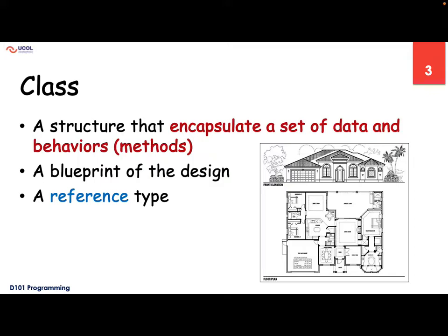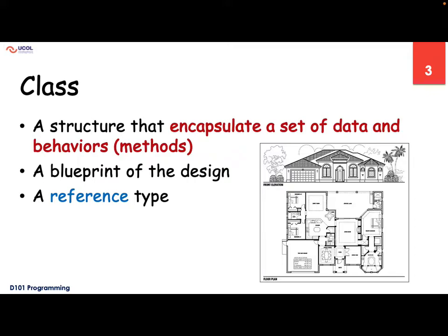And what is the other part? The other part is that we do some processing on that data. We have scores of 50 students in a class. We need to find out the maximum, the minimum, the average. So we are doing some processing on that data, and that is the behaviors, or we call them methods.